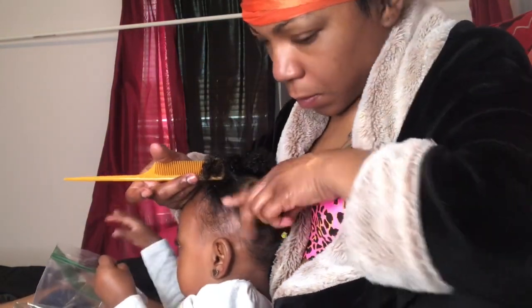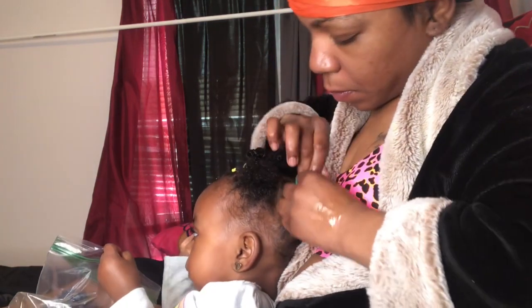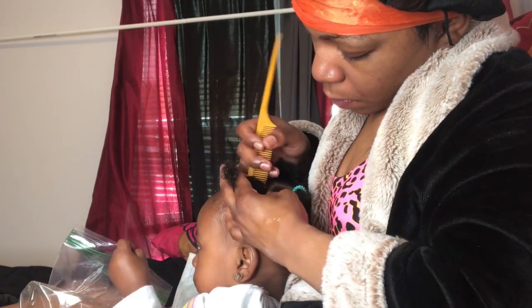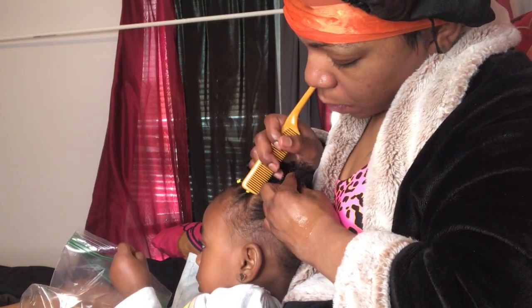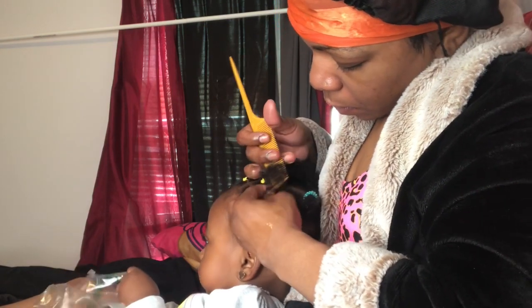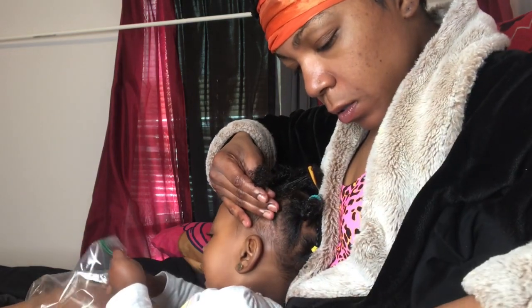As you can see, I did the ponytails all over. I didn't want to bore you guys, so I'm around to the end. So I'm doing the same thing. Alani wants to do her voiceover. But you just do one ponytail, connect it to the next, and then once you get done, we will move forward.